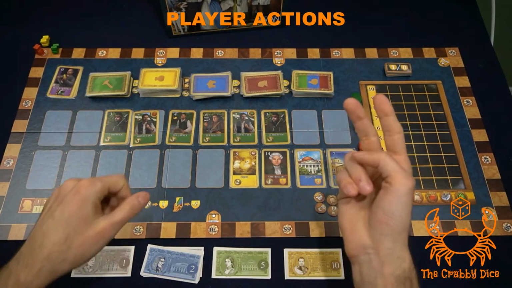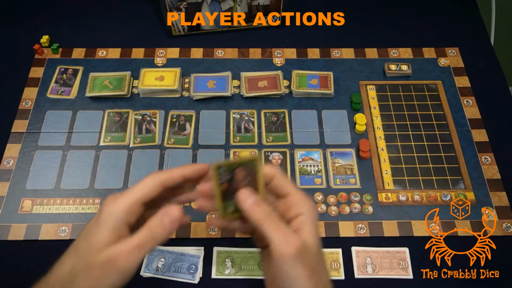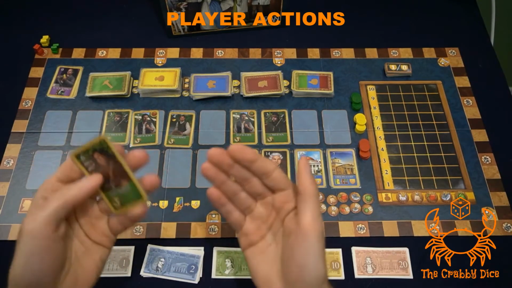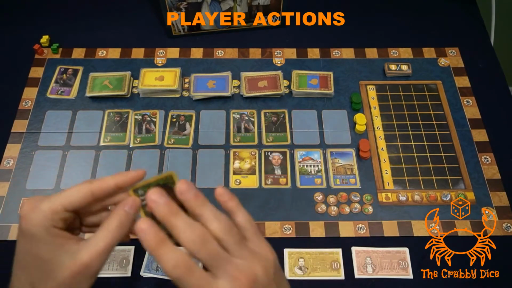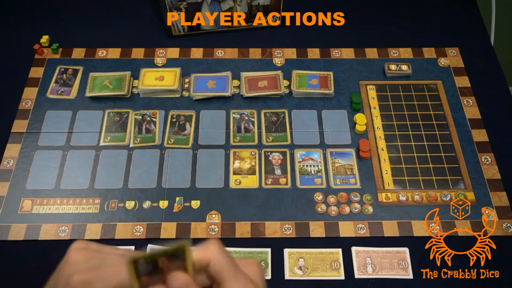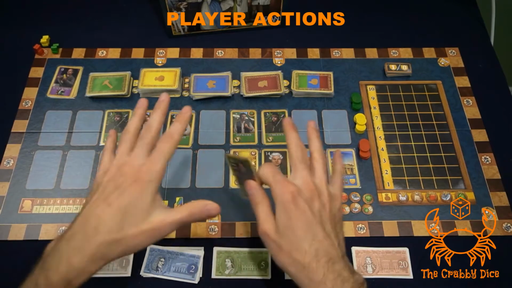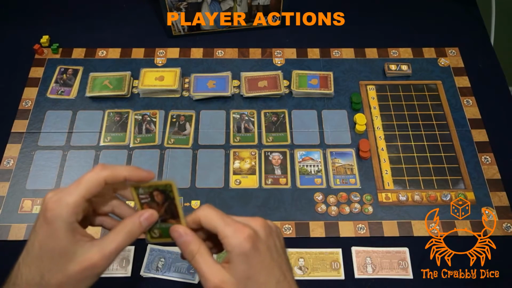The second action you can do is taking a card, but adding it to your hand. So this is cards in your hand, you can play it later. The reason you might want to do that is if you don't have the coins, or you don't want to spend the coins right now to play the card, but you want to play it later, you can add it to your hand. Now in this game, you have a strict hand limit of 3. There are some cards that will increase your hand limit, but it will be 3 for most players throughout the game.